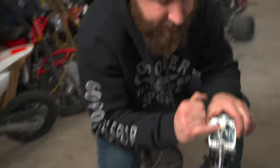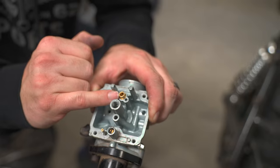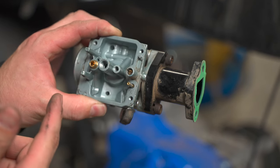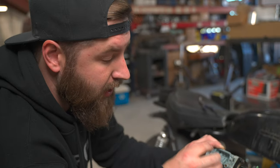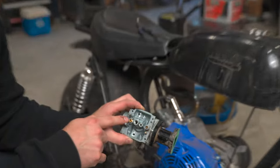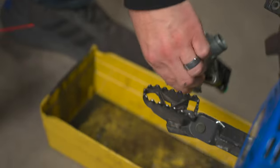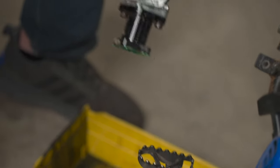You can look inside your seat here of the carburetor. If you have any corrosion in there, go ahead and clean that out — you can use a little Q-tip if needed. Overall it's pretty clean. I think this bike got lucky that the needle was stuck a little bit so it didn't allow any fuel to sit in here and clog anything up. I think his only issue was the little bit of corrosion on the needle. I just sprayed it out a little bit to rinse out any of the old gas contamination. We're going to go ahead and put it back together.